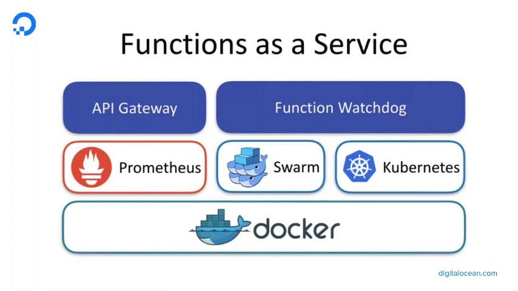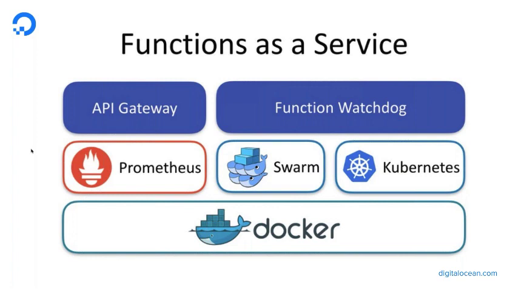One of the components is the API gateway. The API gateway is the external hosting of these functions. Say, for example, you create 10 different functions. They are available on this API gateway, and it is the external endpoint to access your functions. And each and every function has a watchdog HTTP server, and this function watchdog is hosted on each function which you create. We will see what the functions are, and what I call a function, when I do the demo and in the next slides.